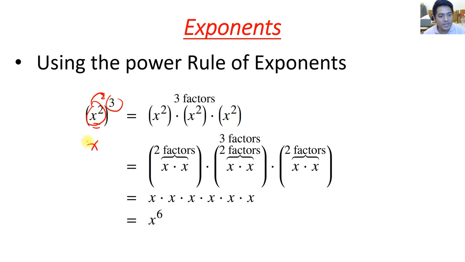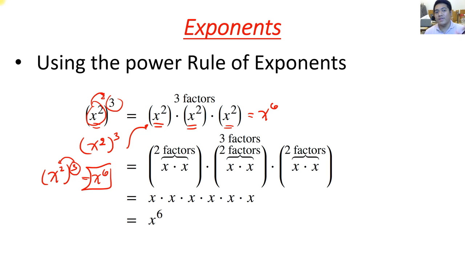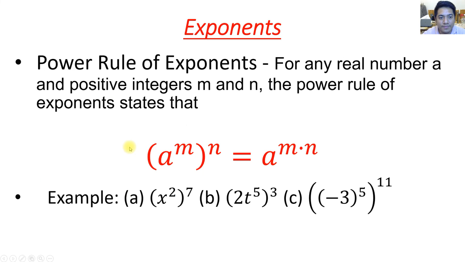So that's why if we have x squared raised to cube, what we do is simply multiply 3 x squared here. X squared times x squared is x raised to 4. And x raised to 4 times x squared, their exponents will add, therefore giving a total of x raised to 6. But whenever we see x squared raised to 3, we just simply multiply 3 and 2, and that will be our result. That's the difference of the power rule and the product rule of exponents.